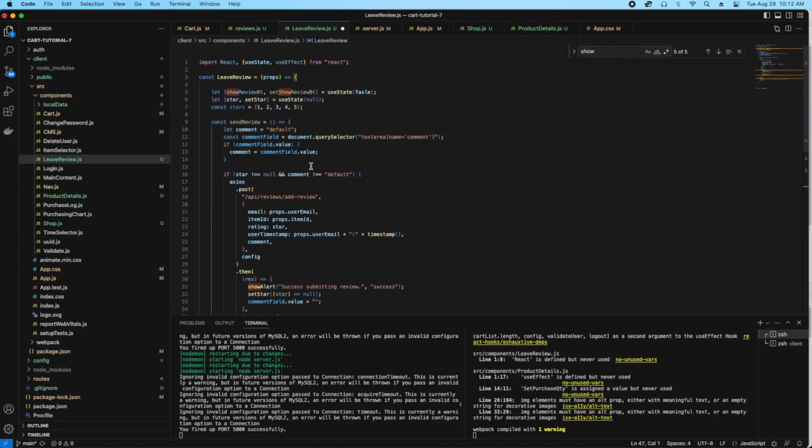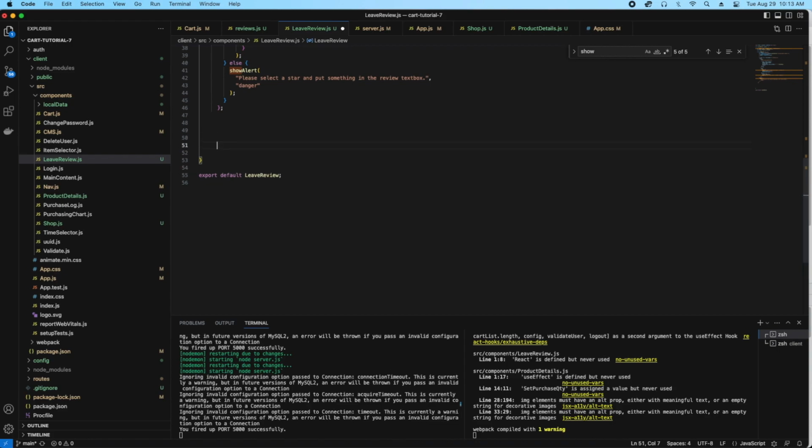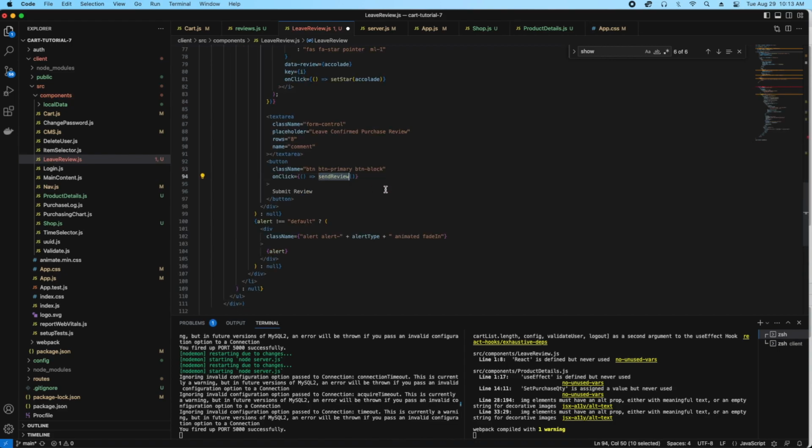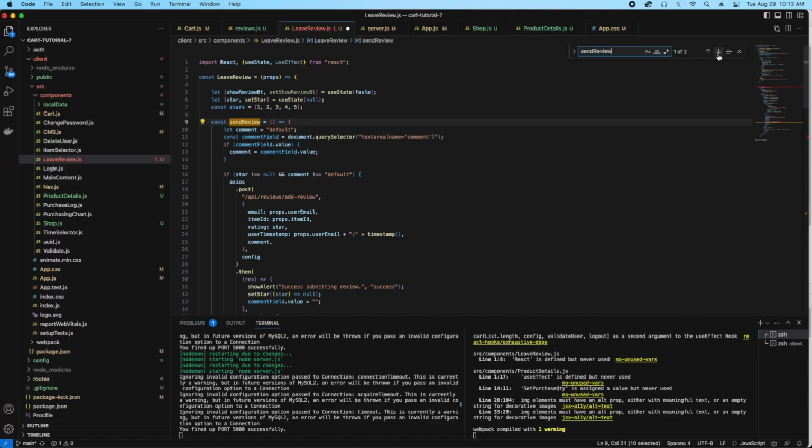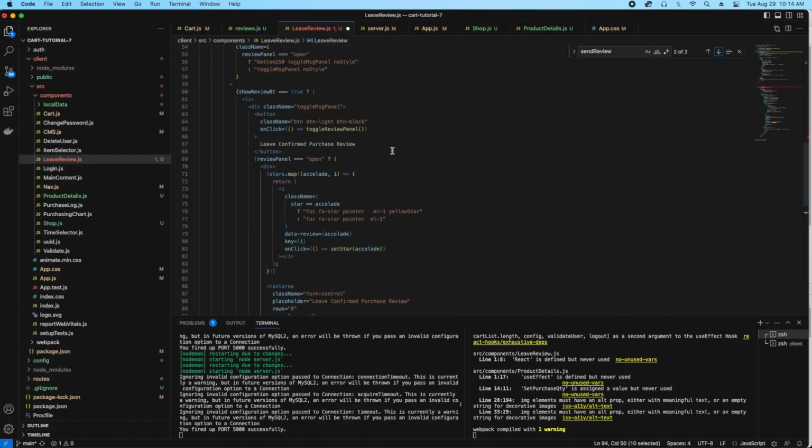Now, I'm just going to paste in the send review function along with the comment form, and then we're just going to take a look at it. So send review, as you can see, is an API call post that sends email, item ID, which will be switched to item name. It also has comment, and it also has the user timestamp. Now, as you can see here, I've pasted in some JavaScript and HTML from a project that we're about to cannibalize. So let's just go ahead and tear this apart.